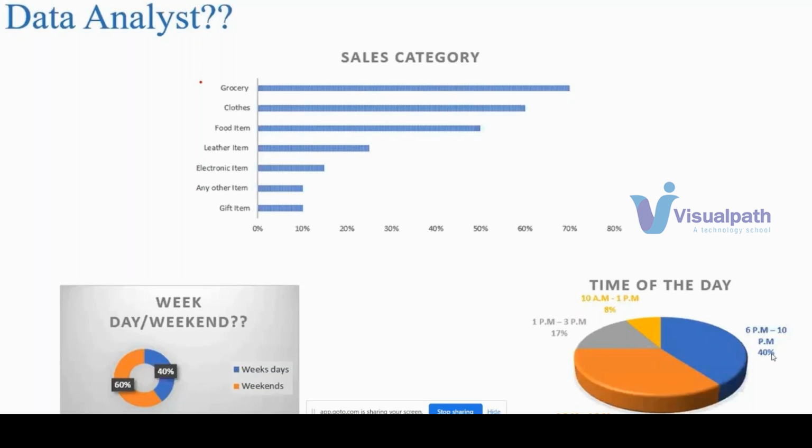to 10 p.m., because 40% of our business is coming from this time range, 6 p.m. to 10 p.m. in the evening. So this is the way you can understand based on creating these graphs. And not only you will be able to understand, but a person who is not coming from a technical background, who is not aware of what data is, will also be able to understand based on this kind of graph. Like, yeah, this is the way I can understand, because 40% of business is coming from this time range. He can easily see it, arrange, and make a decision accordingly.